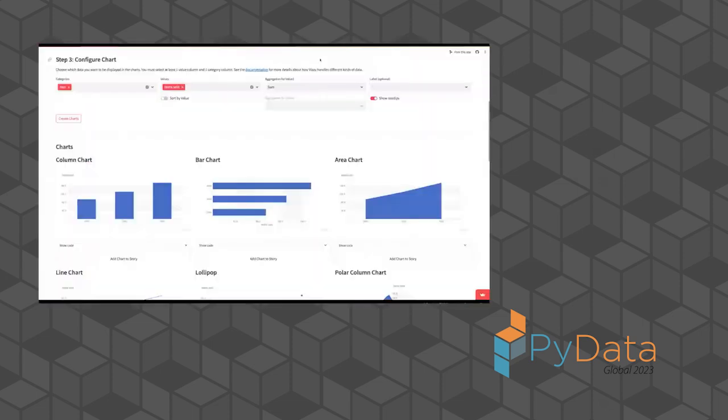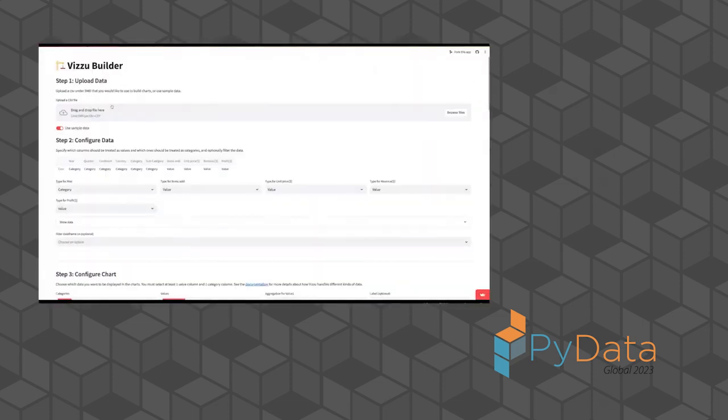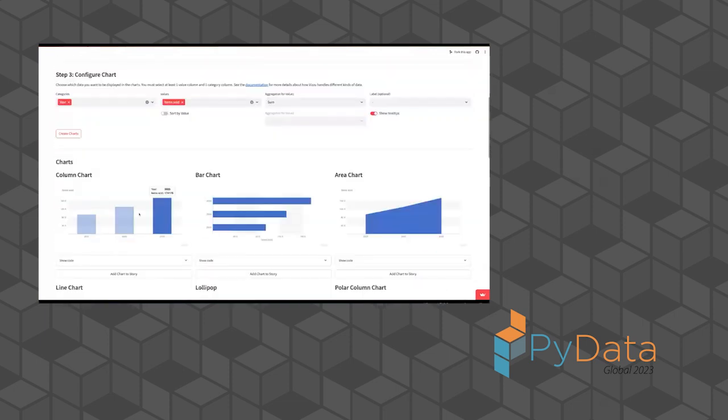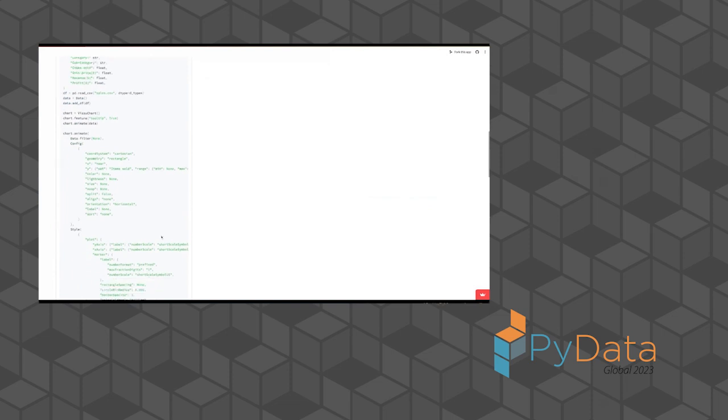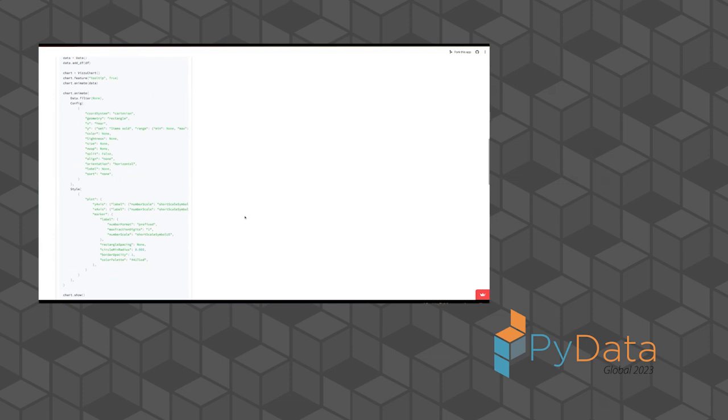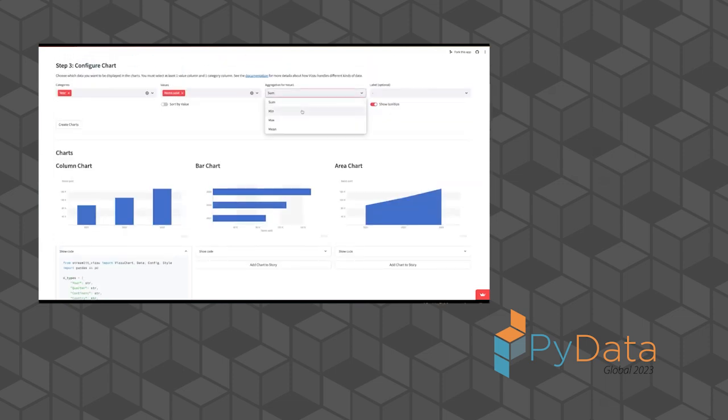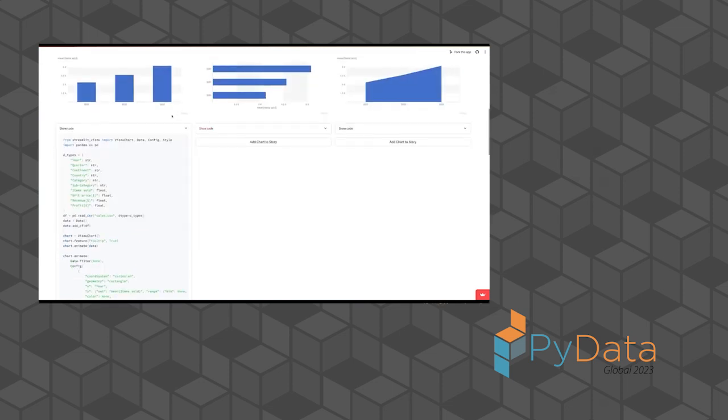One thing that's helpful is you can actually use the Builder app to figure that out. So let me show this. This is the Builder app. I clicked sample data and I just picked a couple columns. And if I look here to see the code, it's a little verbose because, as Peter mentioned, it's setting a bunch of things that are kind of default. But if I change this to mean, and I hit update charts, you'll see them update.